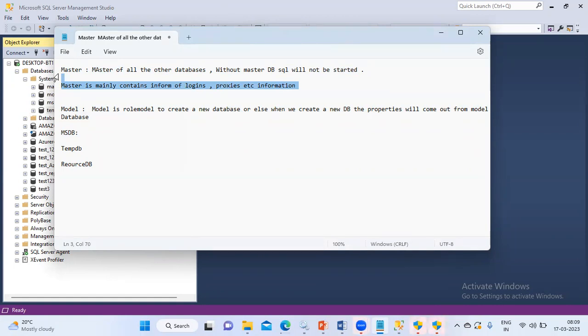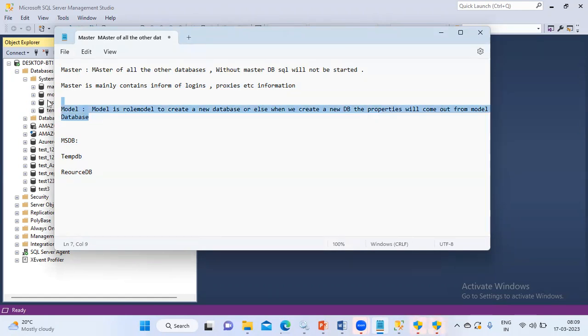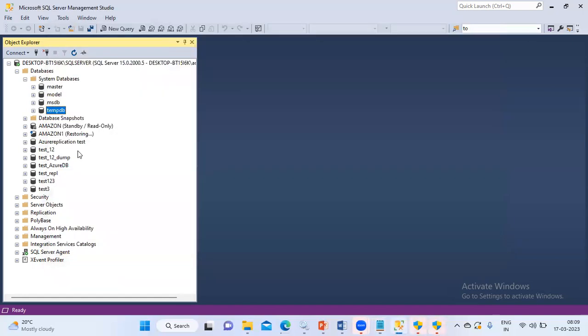Okay. So the model, what is the model? It is nothing but a role model to create a new database. Without model also your SQL will not start. This is also a very important database. Why is it very important? Let's see.